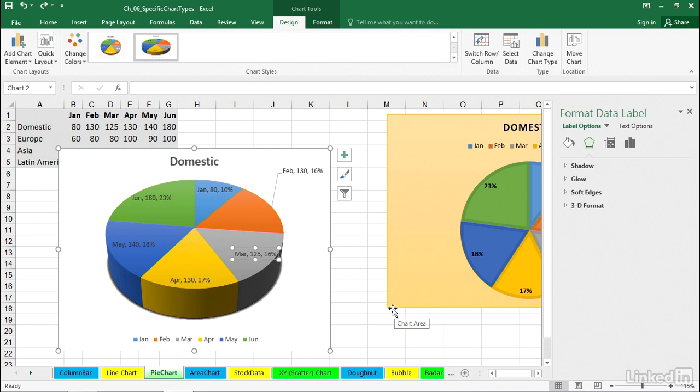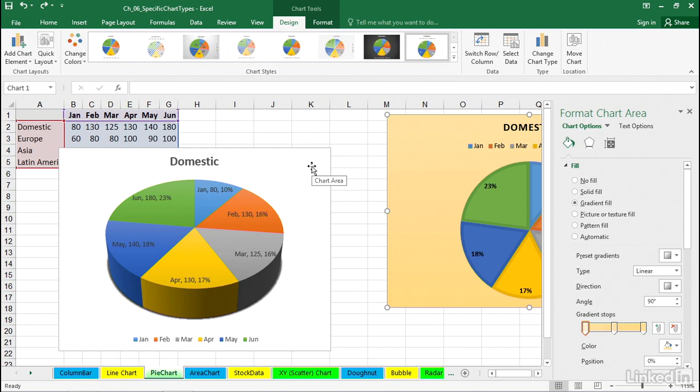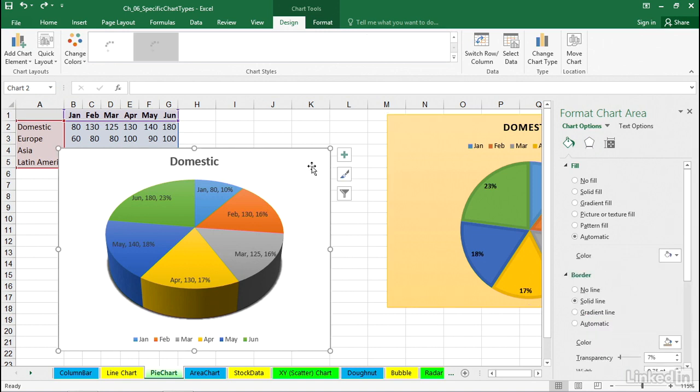So those are some of the options we want to consider. Keep in mind, too, that as we work with this, sometimes 2-dimensional is better, sometimes 3-dimensional is better. But it's easy to create these. Remember the limitations. We can only show one column or one row with pie charts, and we cannot show negatives intelligently.